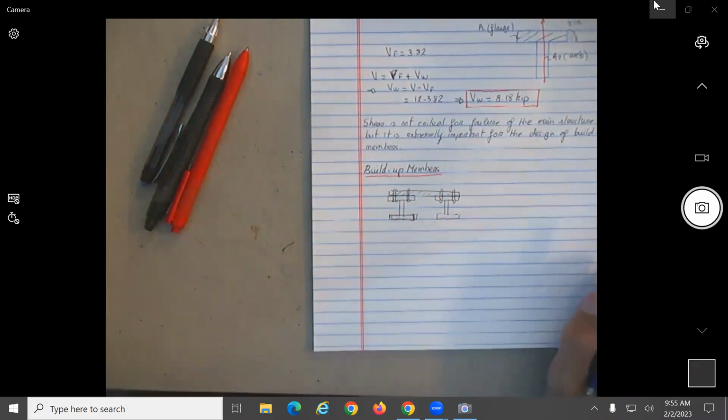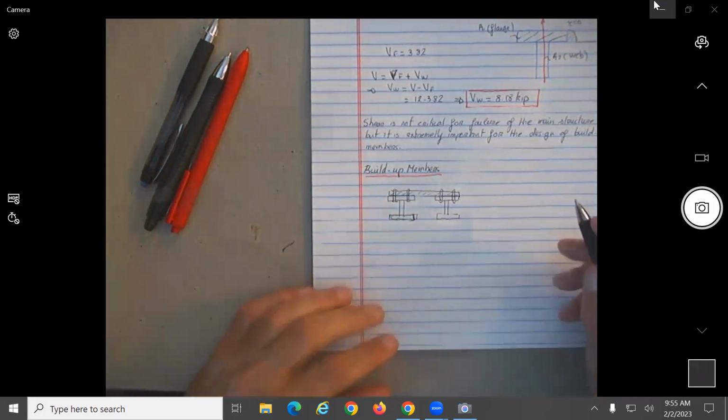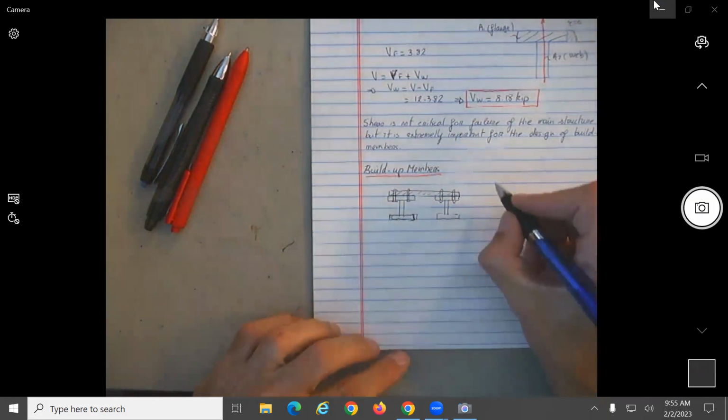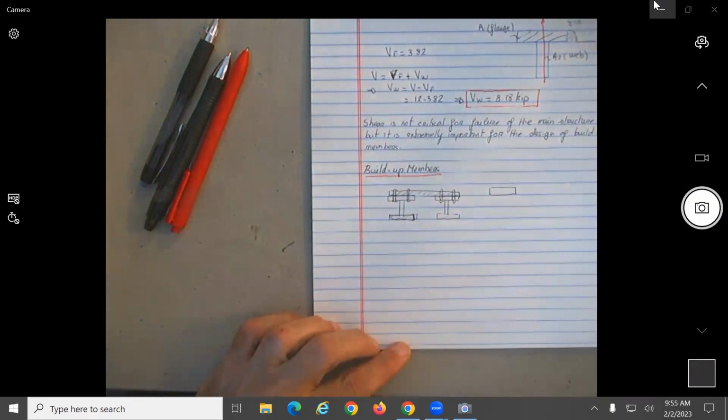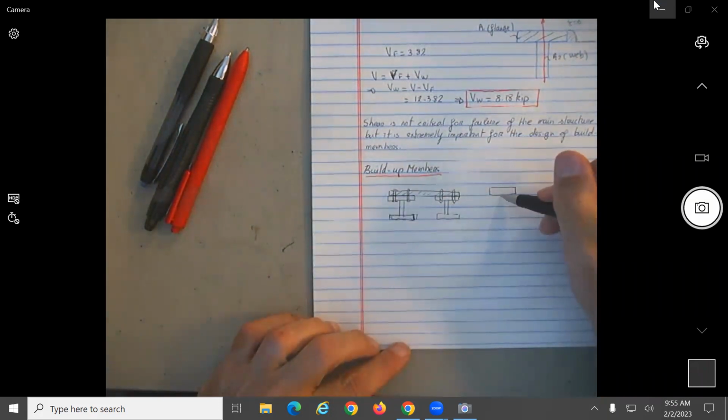Okay, so the example I generally do in class, let's see if I have it somewhere over here. Yeah, and we'll do it next if you want. But for example, let's say you needed to connect, let's say you want to build something made out of wood, okay, if we think about wood. Let's say you want to build a T-section out of wood. All right, one I-beam if you want, but let's make it a T-section.